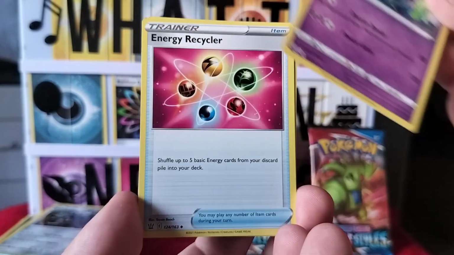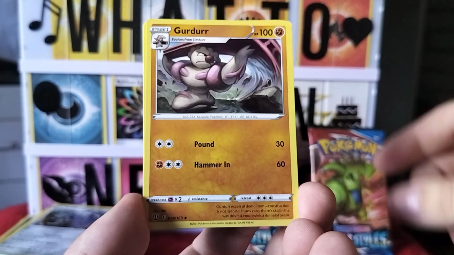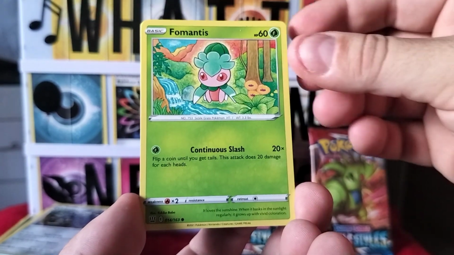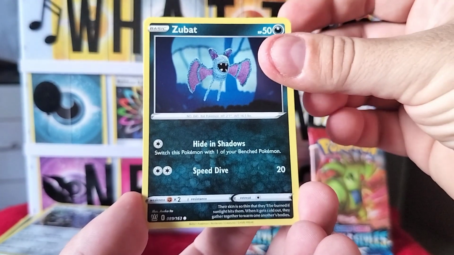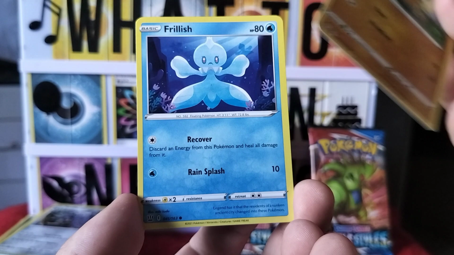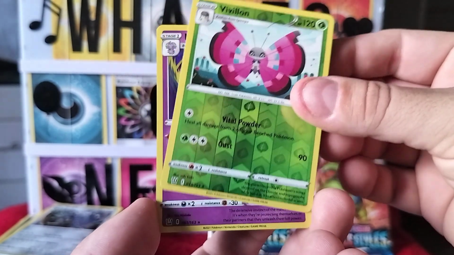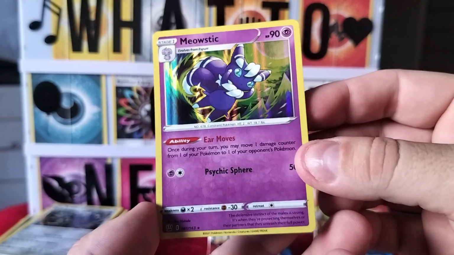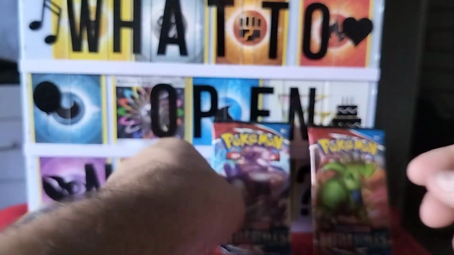Grumpig. Energy Recycler. Girder. Fomantis. Sabero. Zubat. Cubone. Frillish. Vivillon. And a Meowstic. Meowstic. So nothing out of that one.